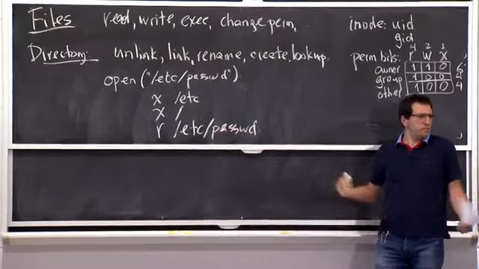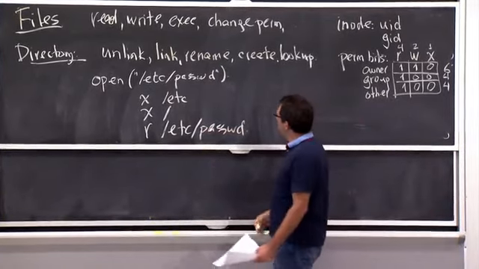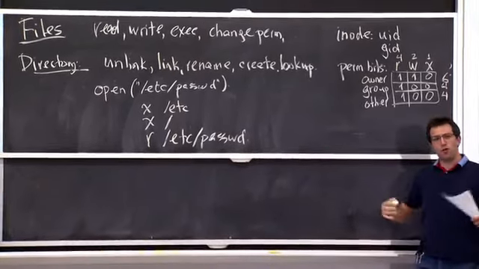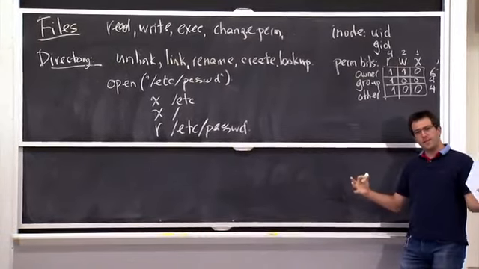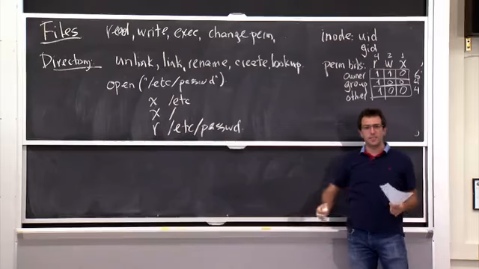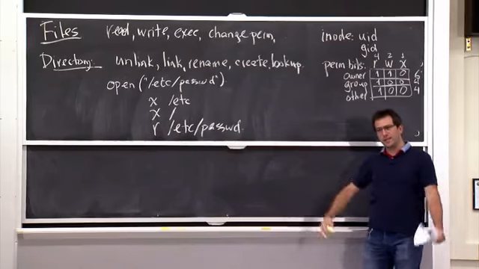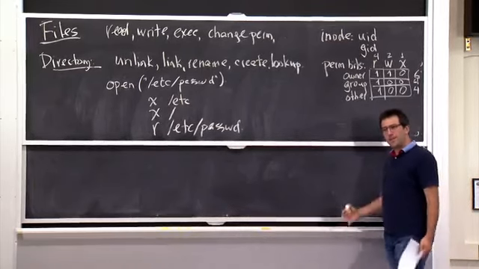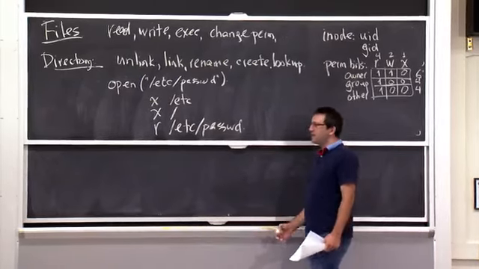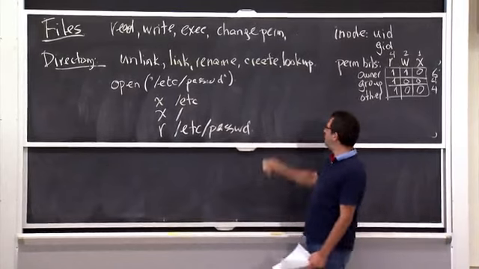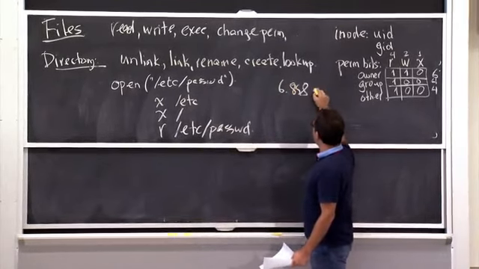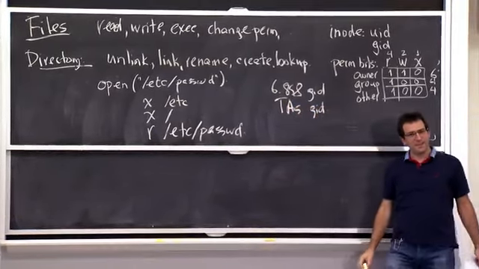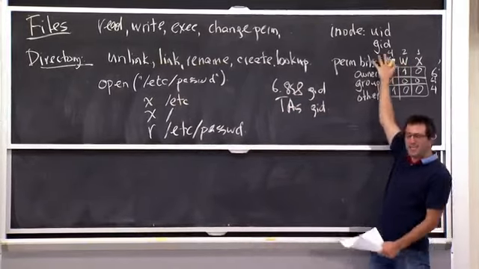OK. Make sense, roughly? So here's a small puzzle. Suppose that MIT sets up a group for all the people associated with 6858, and then another group, in the Unix sense of GIDs, for all the TAs at MIT. But they don't have a group for 6858 TAs for some silly reason. Could I create a file that's only accessible to 6858 TAs if I have a 6858 group or some GID and a TA's GID? So there's only one GID that I can stick in a file.